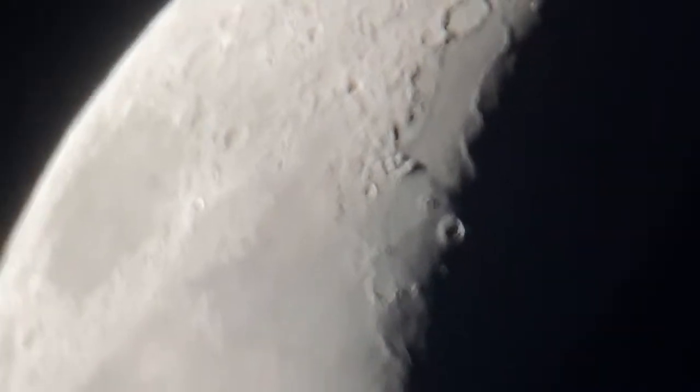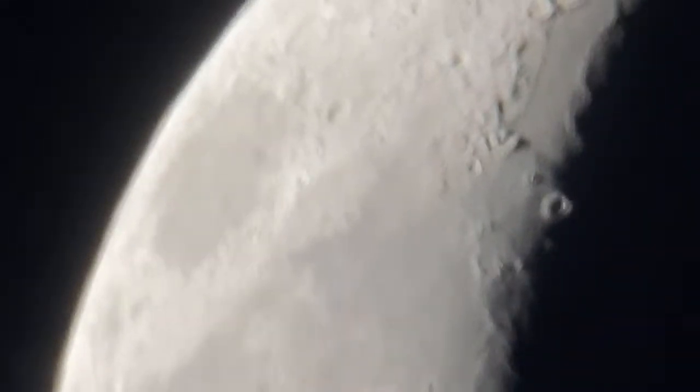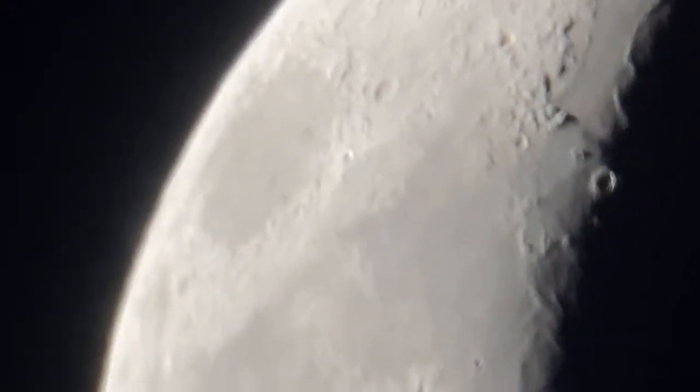Especially a telescope like this, you can really dive in there deep and get clear images. An 8-inch scope is plenty of resolution for this. I'm just having no luck here with the focus.